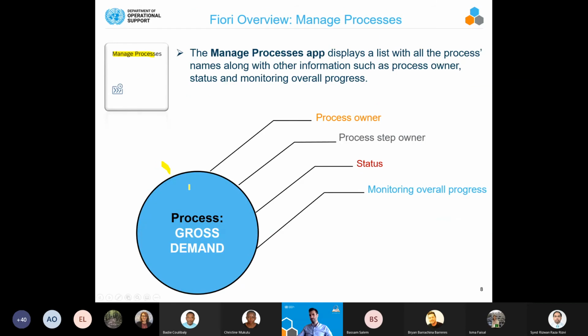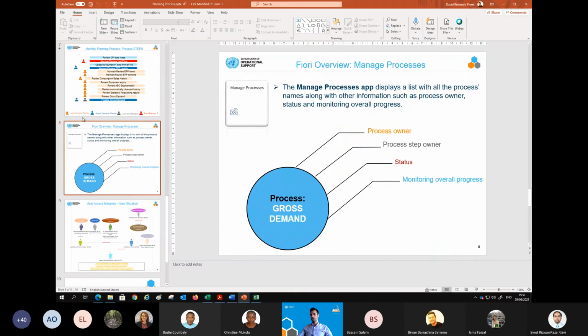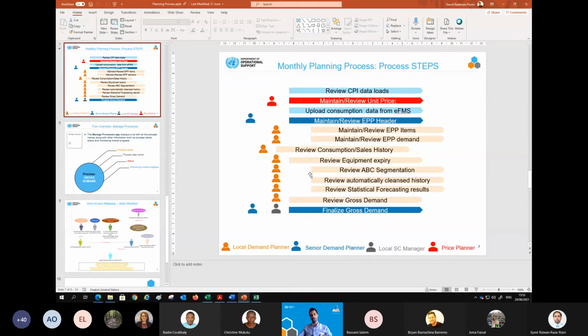So I will take maybe 5-10 minutes to show you how to track this in Fiori. And then if you get the role of the coordinator and you need to maintain or update some steps, you will be able to do it. If not, at the very least, when there are process steps assigned to you, you can check them here. You can say, okay, I did the creation of the project header, or I reviewed the final gross demand. So you need to go somewhere and say done.